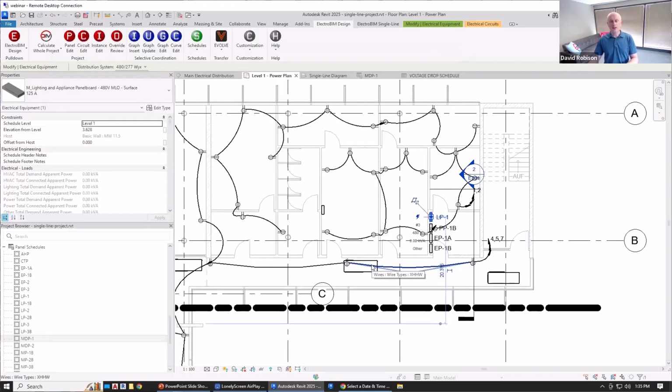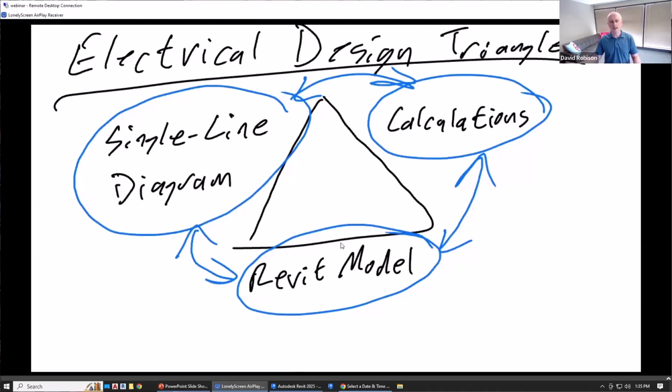So you have the option of continuing to link the sides of the electrical design triangle manually, transferring data as you are now. You can look for ways to automate that yourself. And that's certainly what a lot of people do. A lot of companies are doing that. They're building their own tools. Or you can look to something like ElectroBIM that has this already built and use this to do the automation of these three different sides.